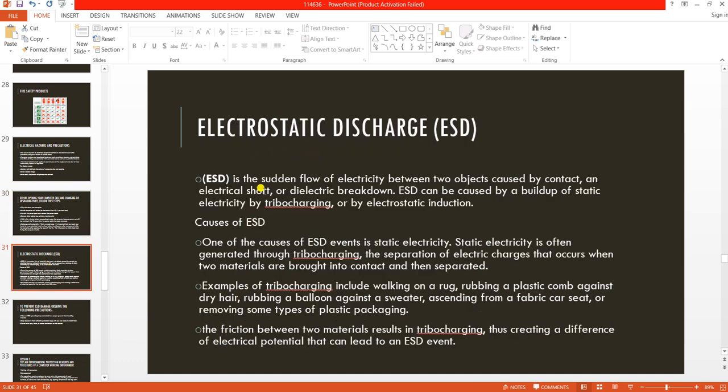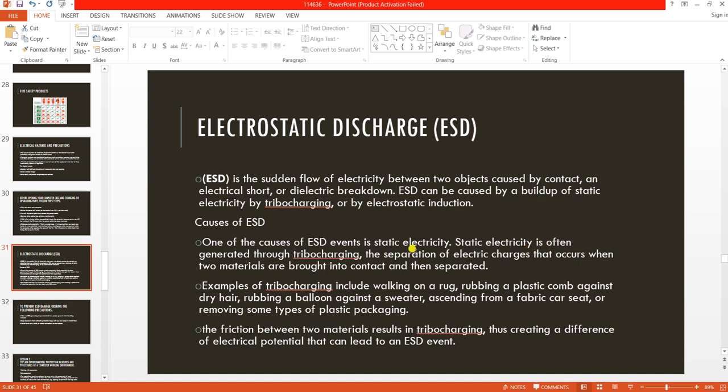Electrostatic discharge. So an ESD is the sudden flow of electricity between two objects caused by contact, an electrical short, or dielectric breakdown. ESD can be caused by a build-up of static electricity, by turbocharging, or by electrostatic induction. So the causes of ESD, one of the causes is static electricity.